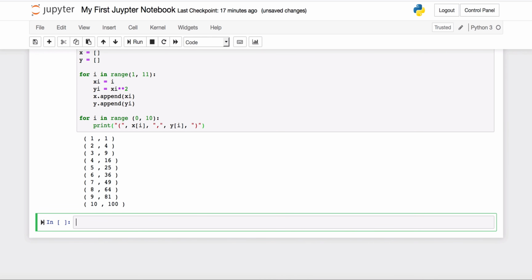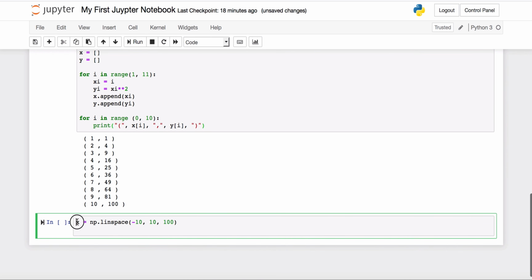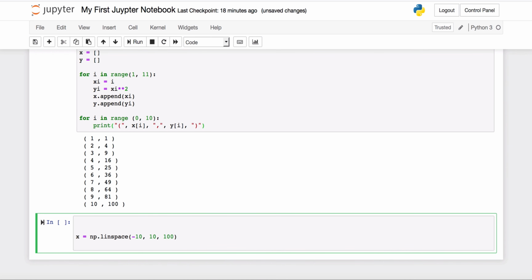You can type the values right in, np dot linspace. You can go maybe from -10 to 10 and make 100 values in there. What I think looks more sophisticated is to put your endpoints up here.